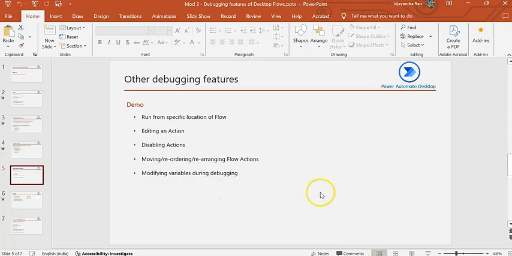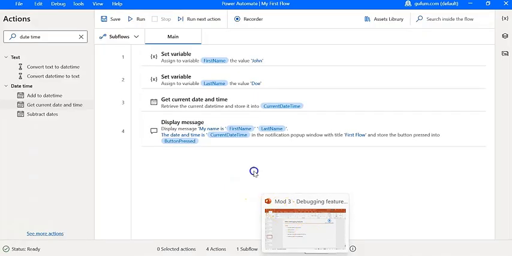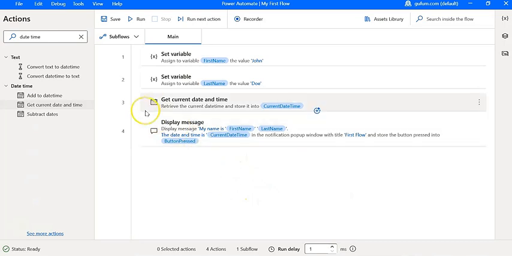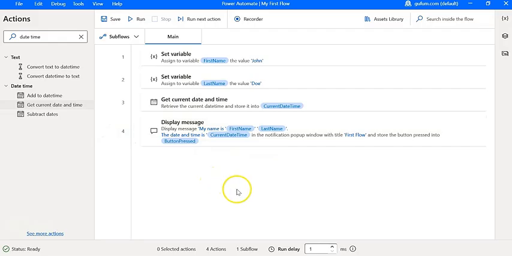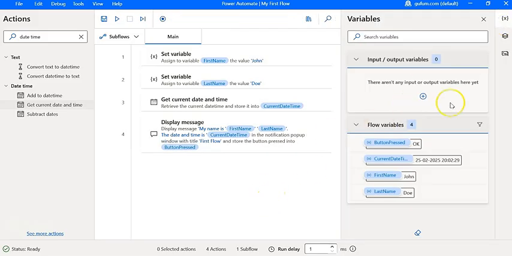Next is other debugging features. So running the flow from a specific location, we will see that. Let's do that now itself. What we are going to look at is running the flow from a specific location. I'll toggle the variable bar because I'm going to show you something.